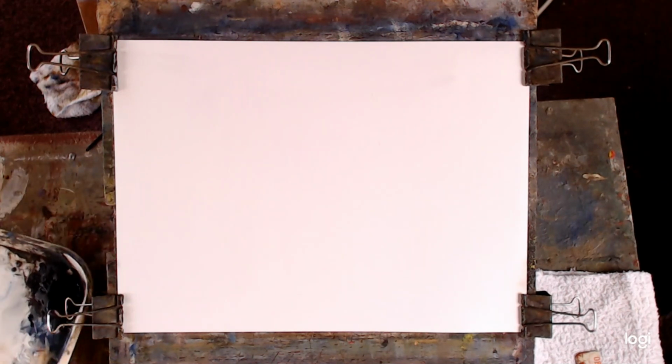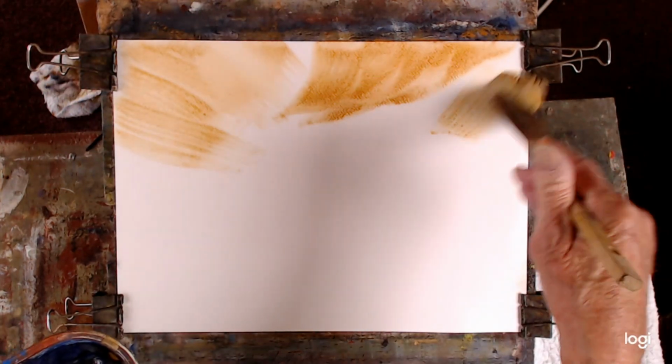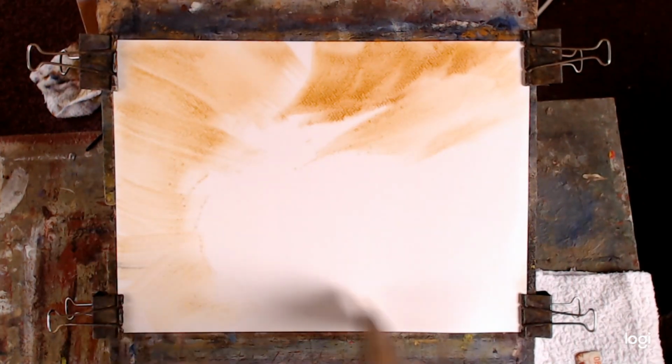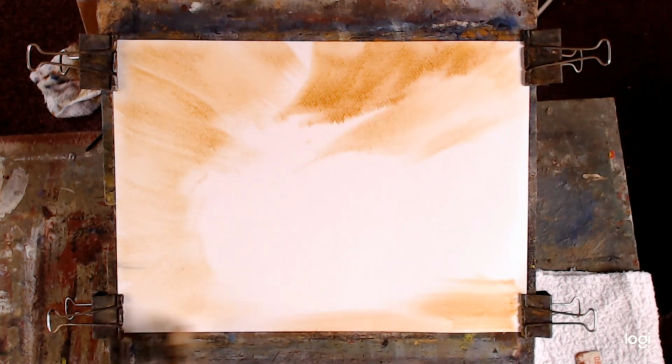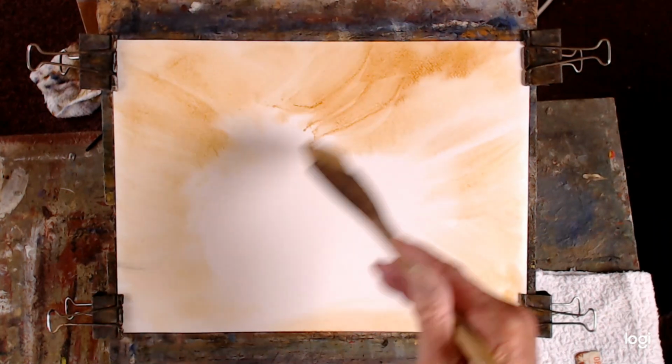I'm going to do something similar to what I've just done on Patreon, but they'll all end up different. Now I want a nice bit of raw sienna, and let's have a bit of red with that. See what we can get. Sense of the light in this. I'm going to see if we can get some darker.